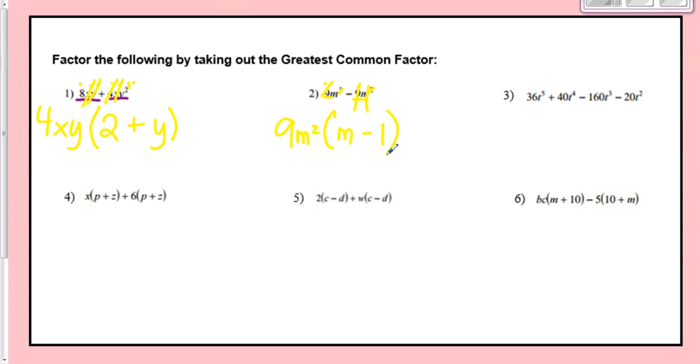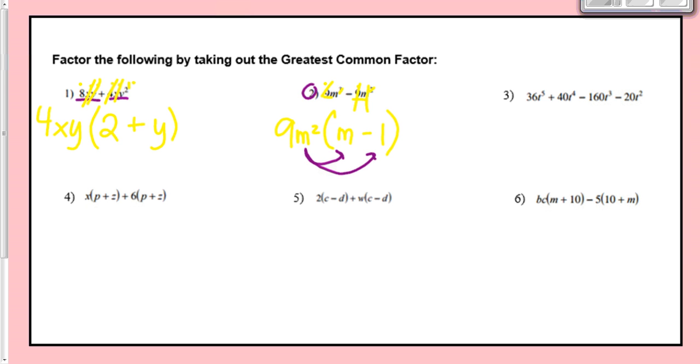You're not just going to put nothing. It's not like you took it all away, because you have to think about working this back the other way, right? If I started multiplying it back this way, if I didn't have the 1 there, I would not get this original problem here, okay? Number 3, again, I look to see.